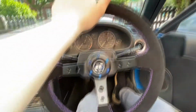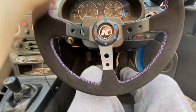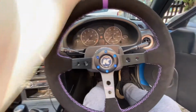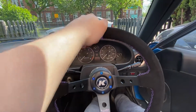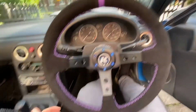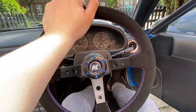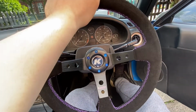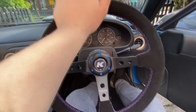Yeah, I'm going to attempt to fit the neons now because I'm a rice boy. But yeah, the wheel feels really nice. I'll go for a drive with it and I will give you some feedback. It is a little bit close, but because of the way I sit, it's actually quite nice. It's right on the wrist. I'm sat really far back right now, so it will be really nice to drive with. And it's smaller, which I'm happy with, because that now means when I come off the clutch, I'm not hitting it. So yeah, definitely a worthwhile investment. And I'll let you know what it's like to drive with. But for now, let's move on to installing the neons.